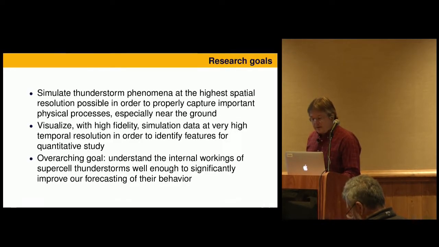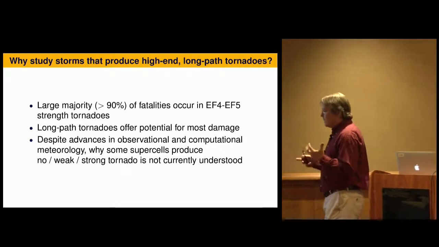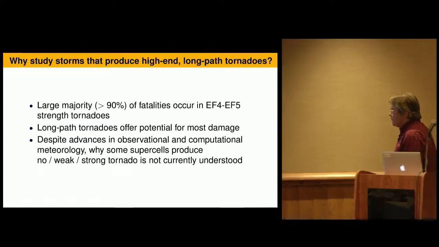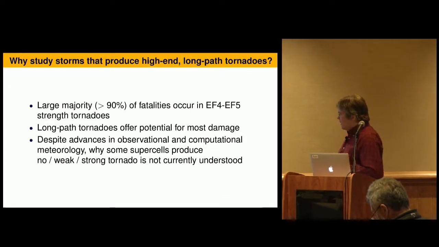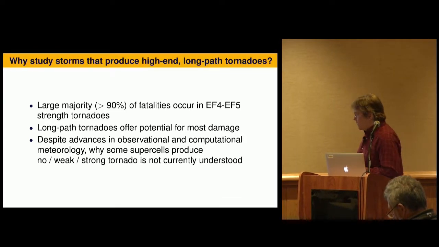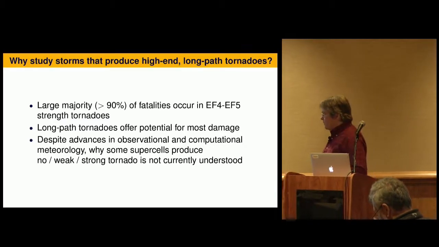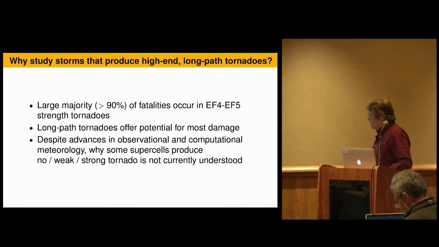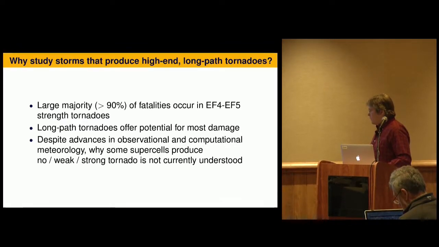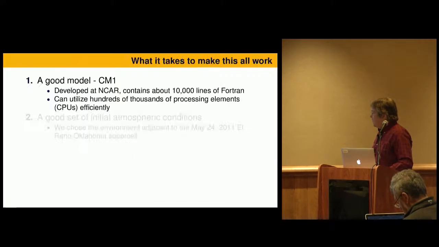We're currently unable to really forecast whether a supercell is going to produce a tornado with any real skill. So why study these top-end storms? EF4 and EF5 are the top two categories of what's called the Enhanced Fujita scale. EF5 is the top category — winds perhaps up to 300 miles an hour near the ground. The long-path tornadoes have the potential to do the most damage. Despite lots of very good work in the field and in modeling, we still don't know why some supercells produce tornadoes, weak tornadoes, or no tornadoes. We really want to have the ability to discern these things for the forecasting problem to get people out of the way.